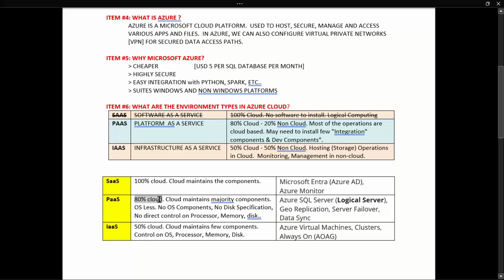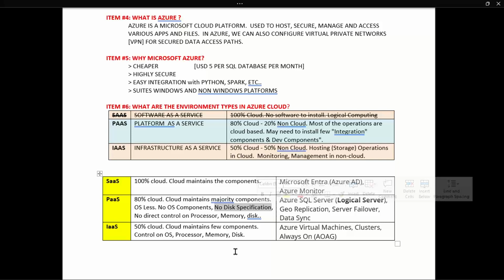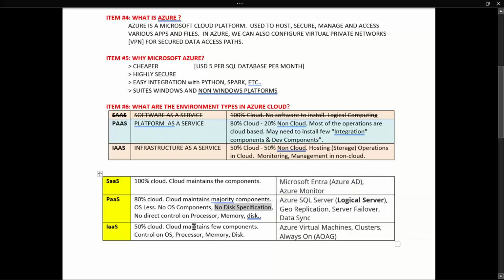PaaS, 80% cloud. Cloud maintains the majority of components, like the barbecue. Operating systemless. I no need to add any sauce to it separately. No OS components. No disk specifications. I didn't order any particular item there. They keep bringing the items as per their predefined menu. I don't order anything usually in barbecue. They start serving. We start enjoying it if we like it.